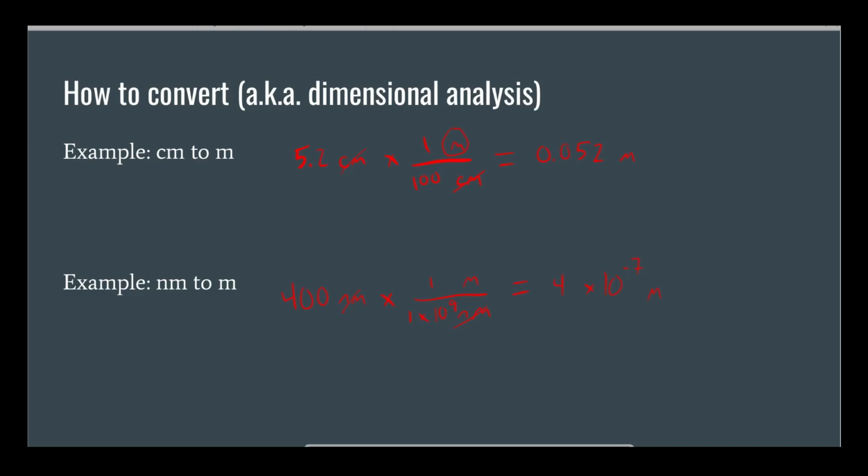Okay. Finally, one that's a little bit more interesting is miles per hour to meters per second. We might be more familiar with miles per hour, but meters per second is what we typically use in physics. So let's see an example of that. Let's say we have 75 miles per hour. And actually, I'm going to write this so that it's a little bit more intuitive. I'm not going to write mph. I'm going to write it as a fraction. So I have miles, and then I'm going to put hours in the denominator.